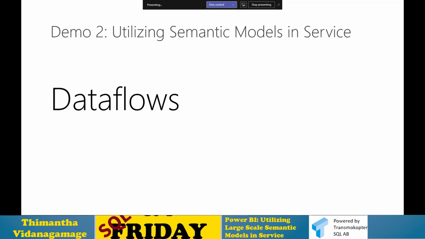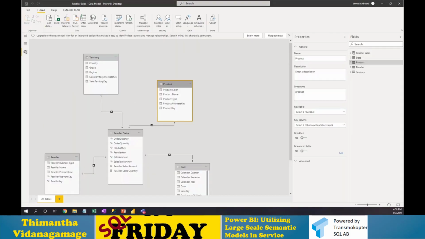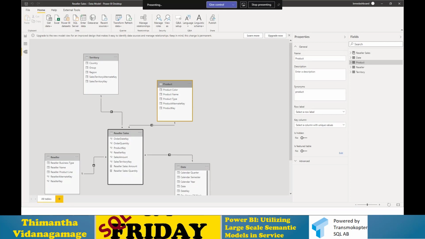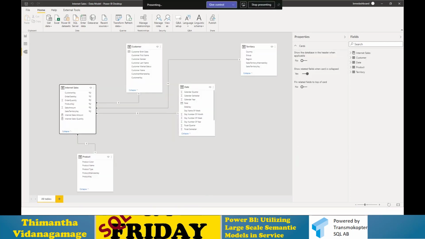I just gave you a brief understanding of what data flows are, but when I'm actually working on it, you will get a better understanding of that. So if I just jump into our user stories, our requirements quickly, we have two requirements, and both of these requirements have similar dimensions, or similar aspects in which they want to see internet sales and reseller sales.